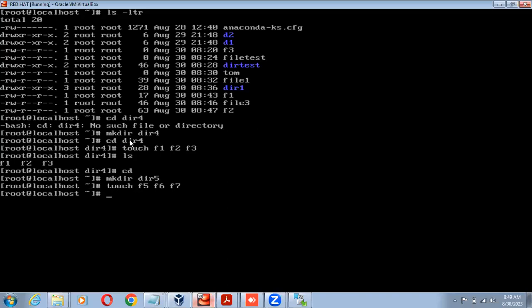So I have to move the directory contents to dir5. How you can use the mv command: move dir4 to dir5. So here you can go to cd dir5. So you can make ls. You can say ls -ltr.